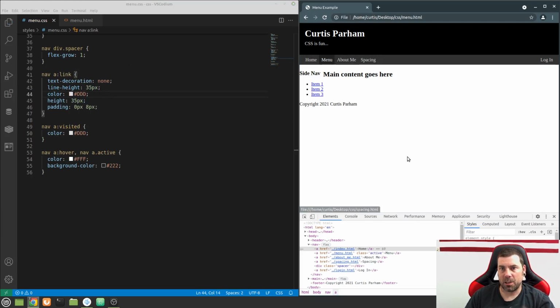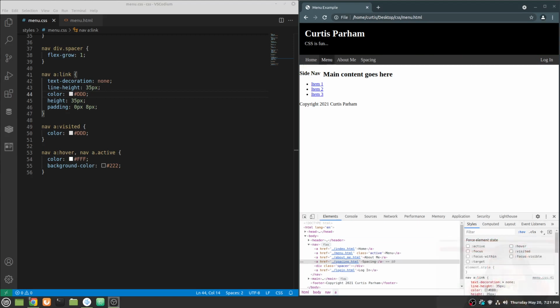And that's not going to change anything, but if I go over here and we just kind of click on one of these, let me try this one here, and we click on this in the inspector. Let me move my face out of the way. So if we click on this right here, we can actually test the different element states here. So we can try the active and the focus and hover. So if I click that on, you can see that now this has the hover state and visited. Okay, so there we go. This menu is pretty much styled up. It's a horizontal full width navigation bar.